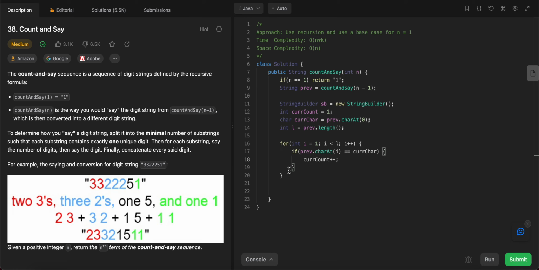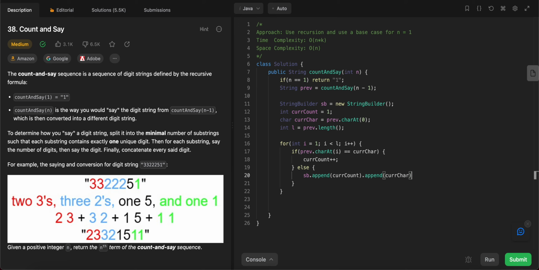If it is not, we know that it's a new character. So we actually need to append that to the string. It'd be sb.append, first the count, which is current count. Since you can call it as a chain method, you append the count and then you append the current character.